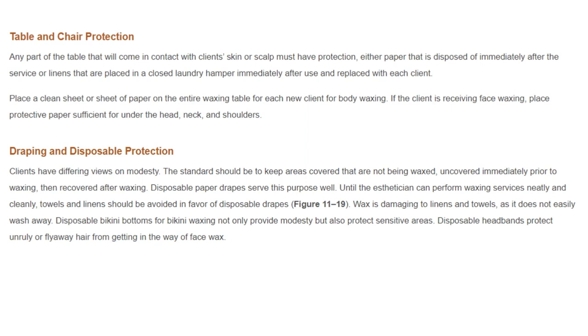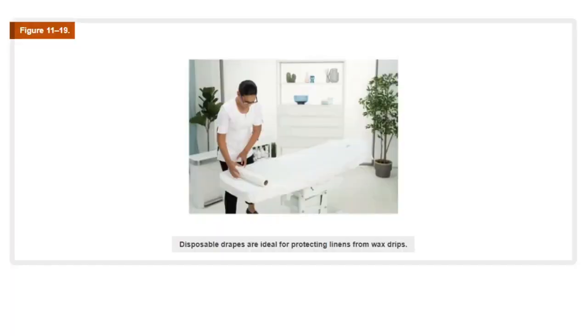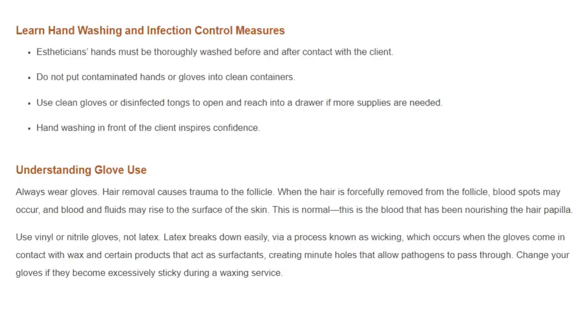Until the esthetician can perform waxing services neatly and cleanly, towels and linens should be avoided in favor of disposable drapes. Wax is damaging to linens and towels, as it does not easily wash away. Disposable bikini bottoms for bikini waxing not only provide modesty but also protect sensitive areas. Disposable headbands protect unruly or flyaway hair from getting in the way of face wax. Figure 11-19. Disposable drapes are ideal for protecting linens from wax strips.